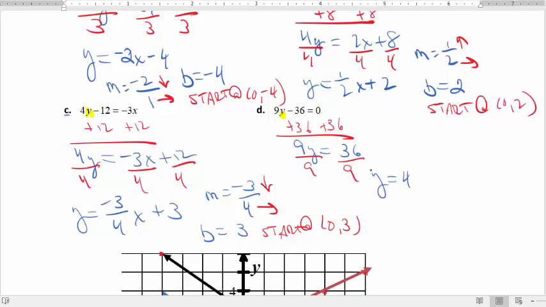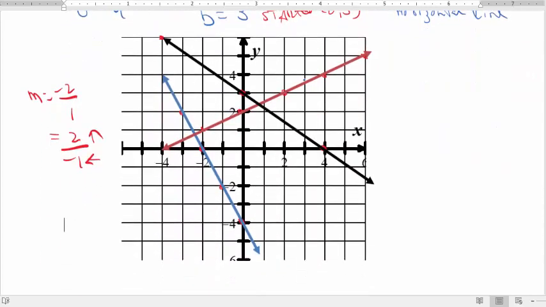And again, this was the special line, right? There's no x term in it, so it's just a slope of 0 and a y-intercept of 4. But it was a horizontal line. So that was the easier way of thinking of this one, right? It's a horizontal line that goes through 0, 4. So you would just plot a point at 0, 4 and then go straight across to form a horizontal line and then connect. So there's your horizontal line, y equals 4. So there's all 4 of your lines now on the same set of axes.